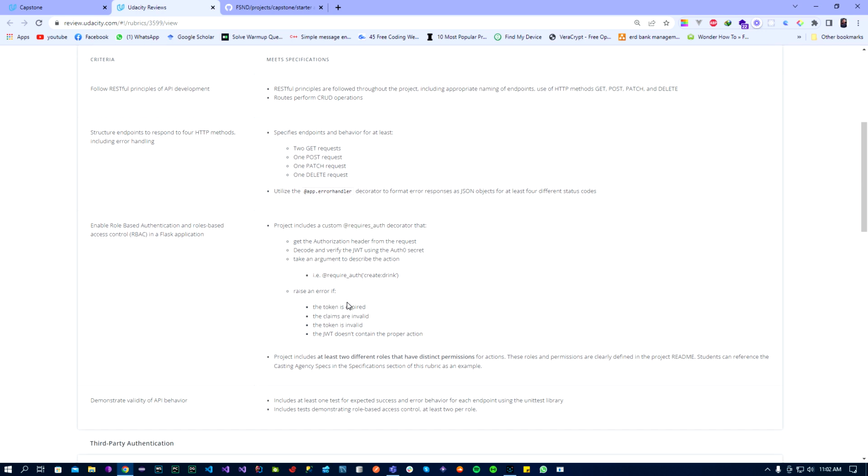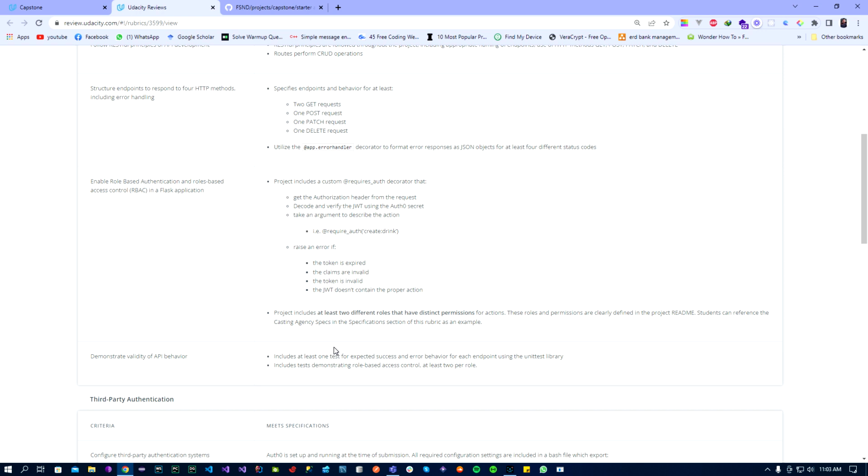So yeah, and that requires_auth decorator is obviously going to get the authorization token from your request header, and then it's going to decode your JWT using your secret key, and then it's going to verify if the JWT token isn't expired, or if it's a valid token. Otherwise, it's going to return the respective error message. If it's expired, then it's going to return a reasonable error message.